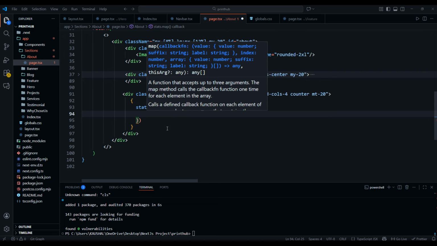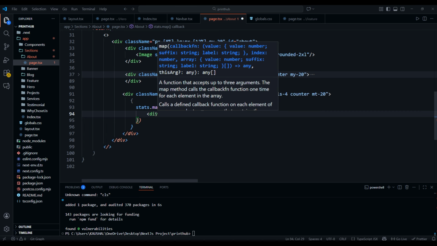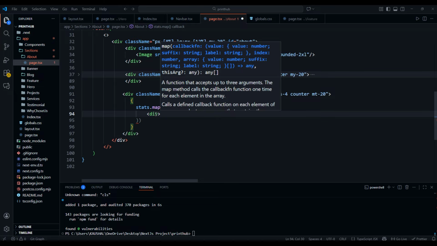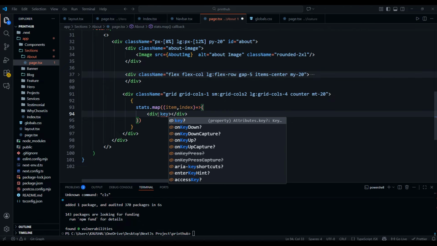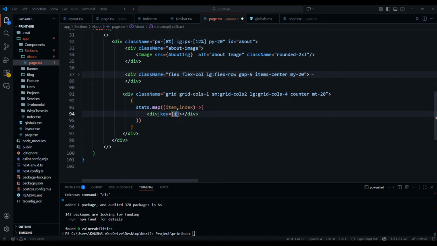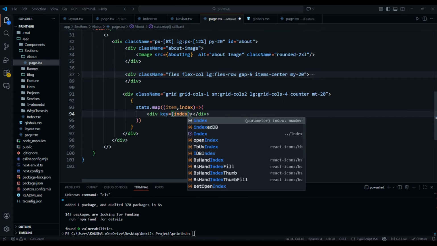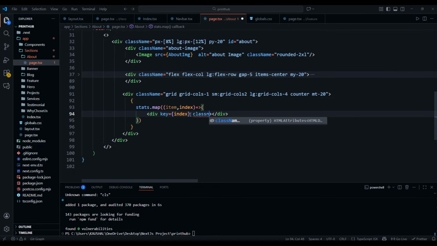So let's define our div here, and this div has the key element with the value index, right? We also use a class name inside this div.